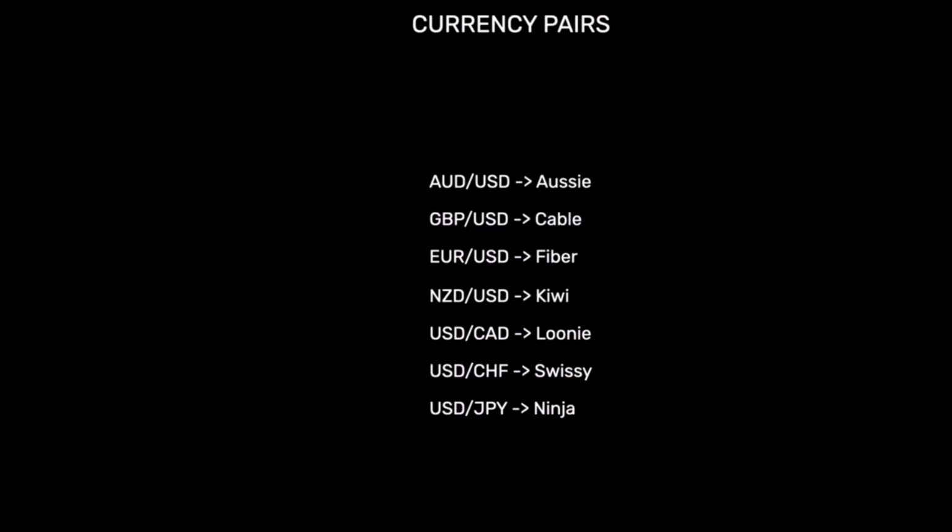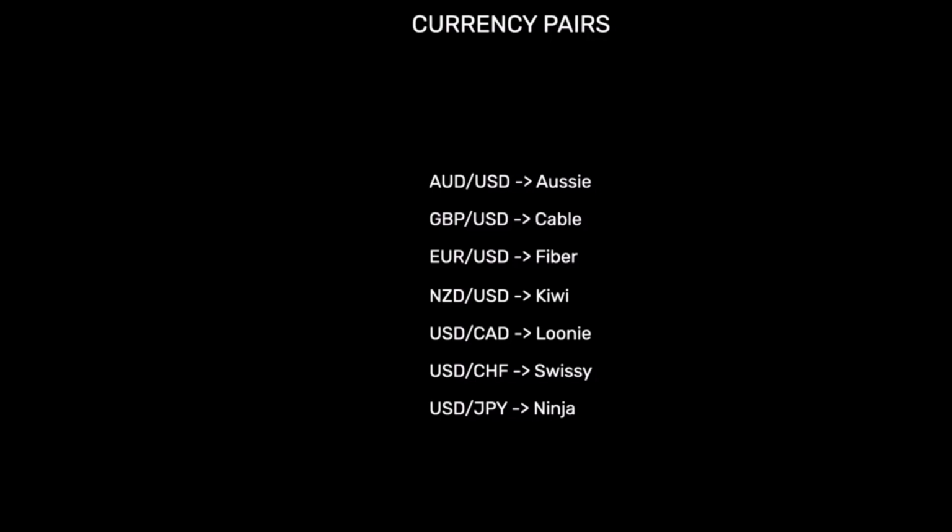Pound dollar is often referred to as cable, and this is because back in the mid-19th century, before the invention of satellites and fibre optics, the exchange rate between the Great British pound, sterling, and the US dollar was actually transmitted across the Atlantic Ocean via a submarine cable, so this is what essentially traders refer to it as.